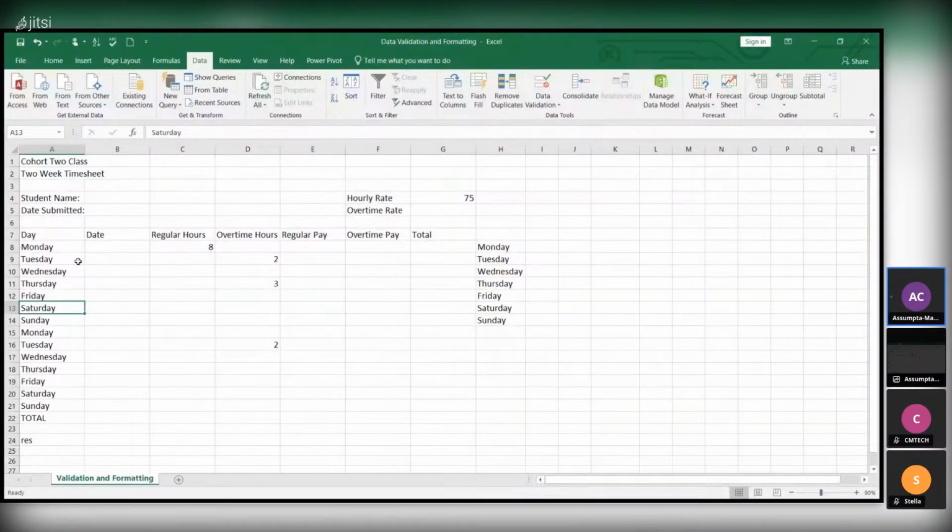We can use lists in data validation to ensure that whenever we're typing, it also saves time, because we can also use lists to automatically put down the values in our cell.